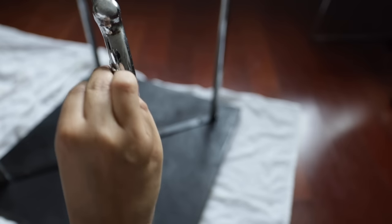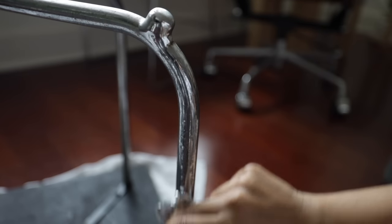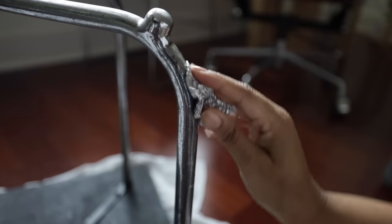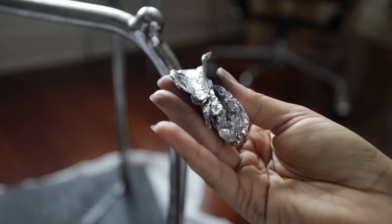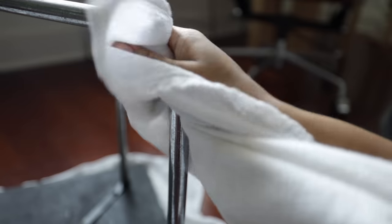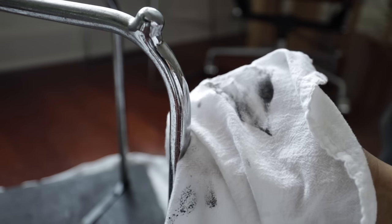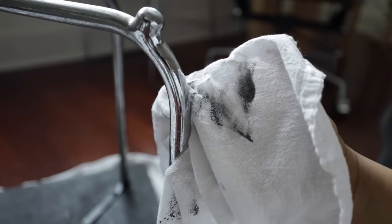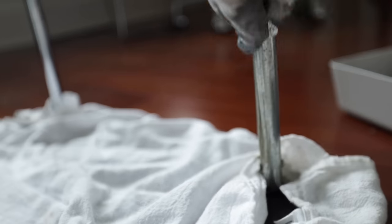All you gotta do is use aluminum foil and some warm water. So anytime I order takeout and it comes wrapped in foil, I save it. And don't forget the gloves, because I should have been anticipating this, but I'm always in a hurry to do something, so I thought it would be fine. It wasn't. Therefore, you're going to want to protect the surface that you're working on. And if you are using any towels, make sure that they're ones that you don't mind being permanently stained or just are so dingy and have so many holes in them that you were gonna throw them away anyway.